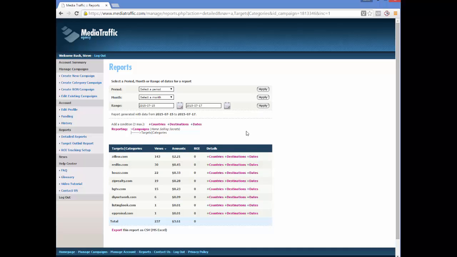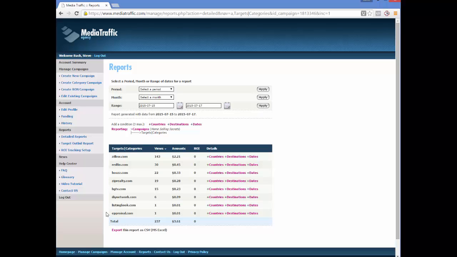Okay, so you can see in the last 2 days, we have got about 8 different URLs that have had traffic. It tells you how many views and what that has cost us. The most views has gone to Zillow.com, which I thought it would because it's a very popular website, and fewer views to the other ones. We had, I believe, 26 for this campaign, so that will leave 18 URLs haven't had any traffic. That's often the case with the long tail URLs. They will not get very much traffic unless they're on an extremely popular website.